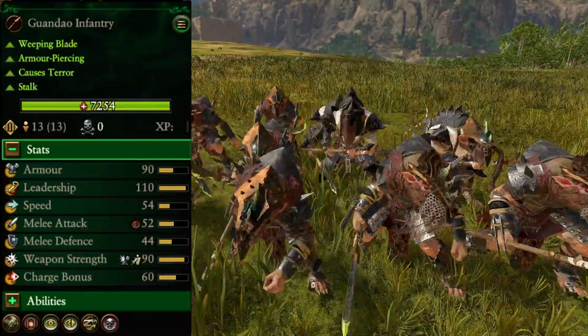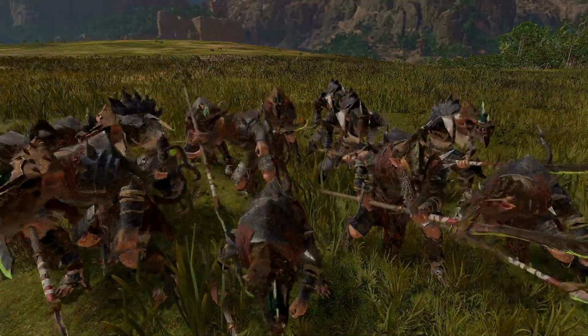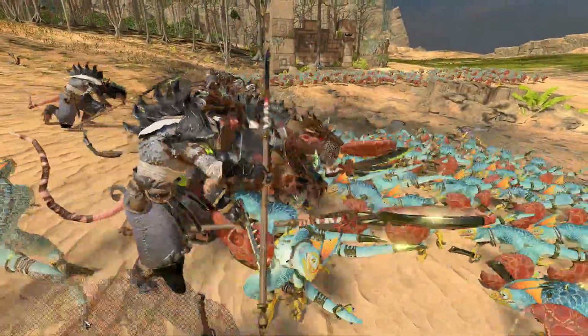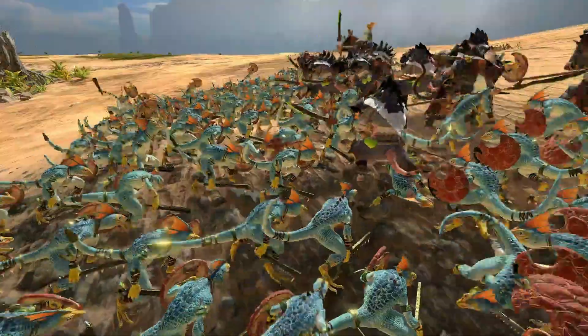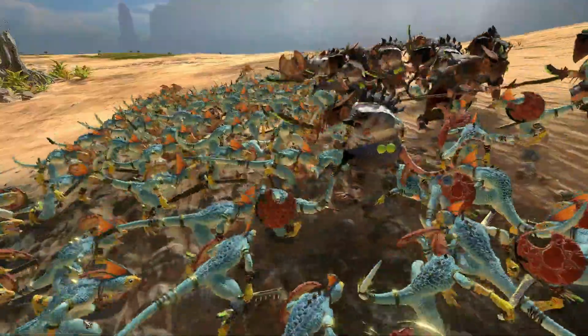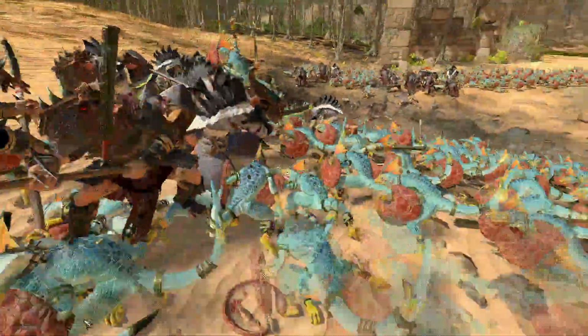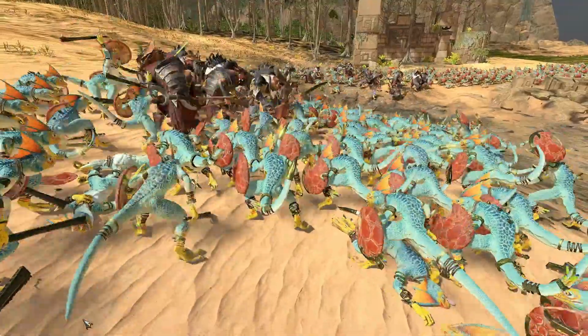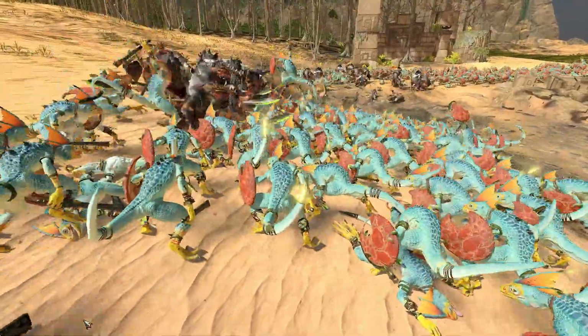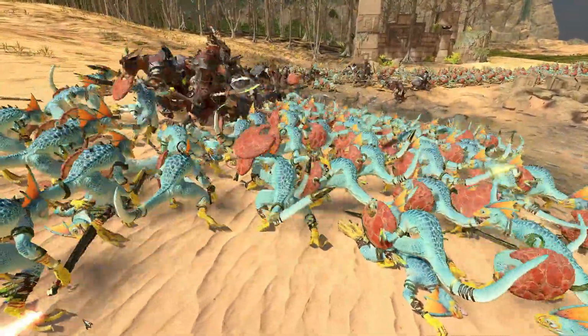Their attributes are Weeping Blade, Armor Piercing, Causes Tear, and Stalk. And inside combat, these units are just going to tear right through enemies' lines, destroying what armor they have with their Weeping Blade, and then inflicting massive amounts of damage and mass casualties into their lines very easily. These units have a very small unit count, however, they are more than capable of taking on massive amounts of enemies and being able to defeat them inside of combat with extreme ease.